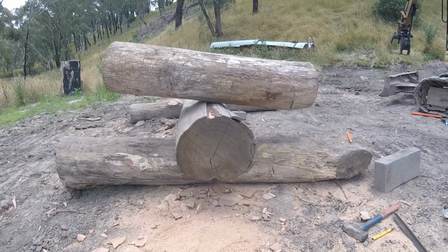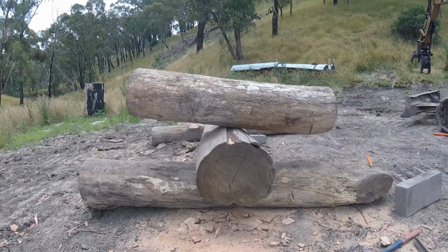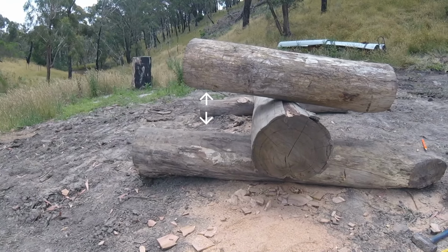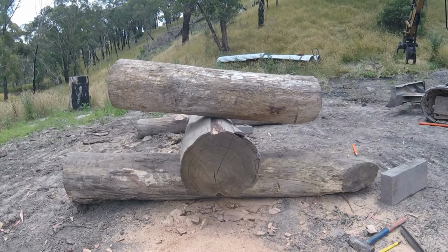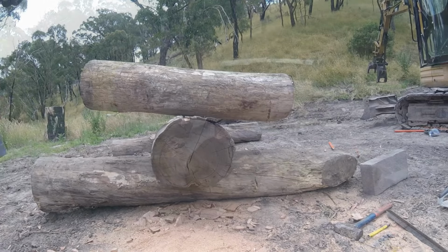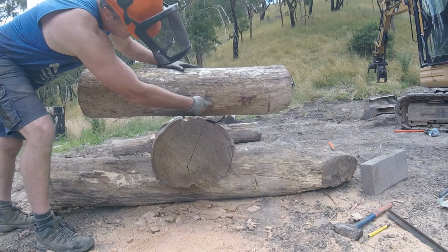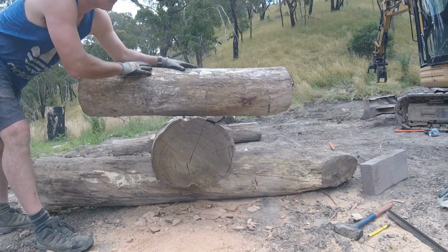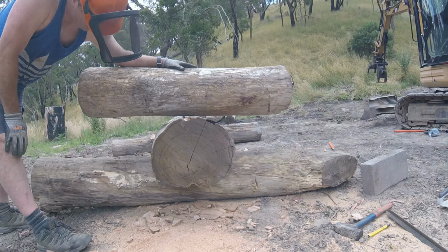The other alternative, just looking at all the height and everything, is to put a notch in the one that's sat on the top, just so that it sits a bit smoother, and then put one packer piece there, and another packer piece there, just to balance it out and give it a bit of strength and stability. I think that's going to be the way that I'm going to do this. So I'm going to put a packer piece here, so that when this is notched out and sat down, I just put a packer in there and on that side, so that this thing won't rock and tip. And that's going to be the way that I do this.